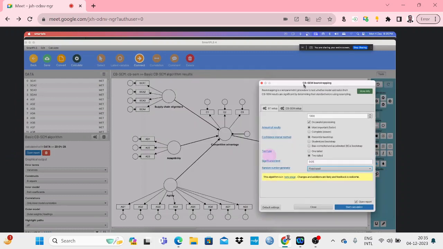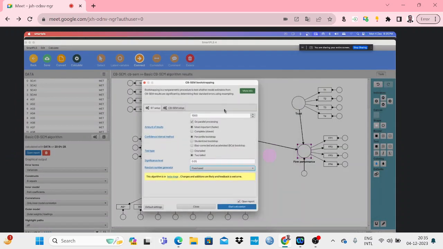Because this competitive advantage, this mediation variable, the mediation coefficient is not normally distributed, so we cannot just divide it by the standard error, and we cannot have a standard error in that case, because standard error is there when we have a distribution. So you have to construct a distribution, and for constructing that distribution, we do bootstrapping, and we will be taking 1000 samples by replacement from the main sample to do this.